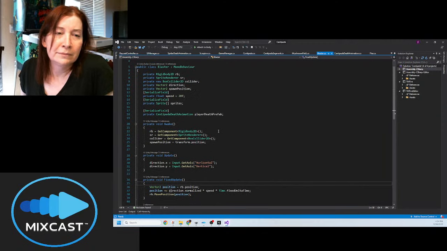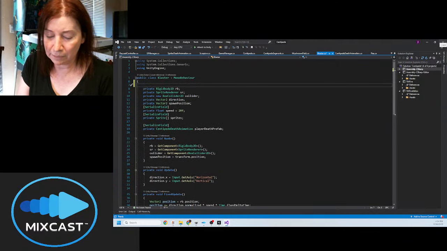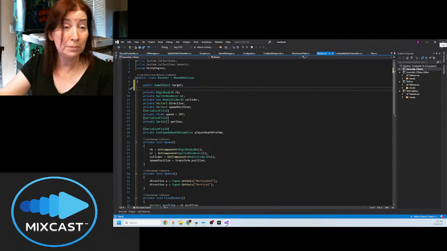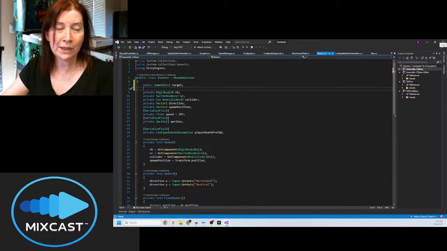So I think all we have to do is we can do a public game object, and we'll call it target. So that's in the editor. Since this is public, we'll be able to drag that cube, basically, that we were moving around with the wand, and we'll use that to move the little sprite character around the blaster.